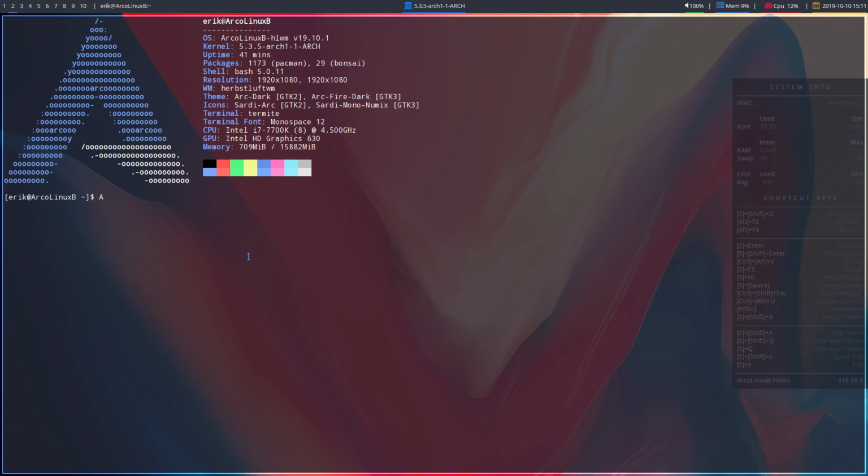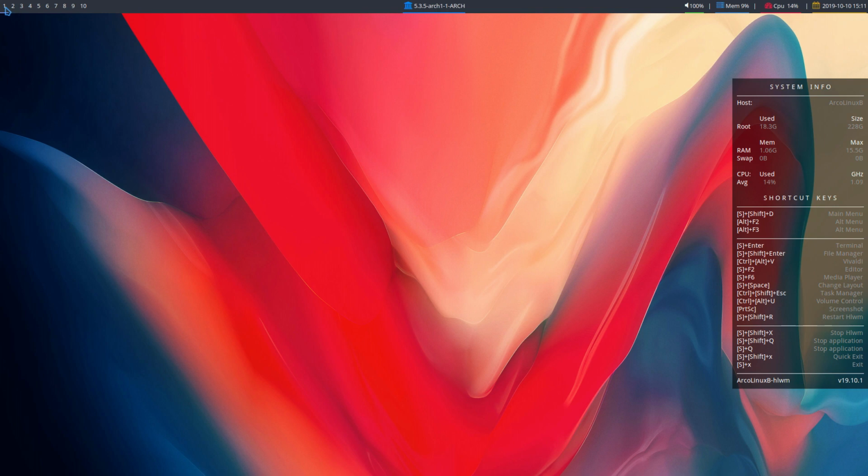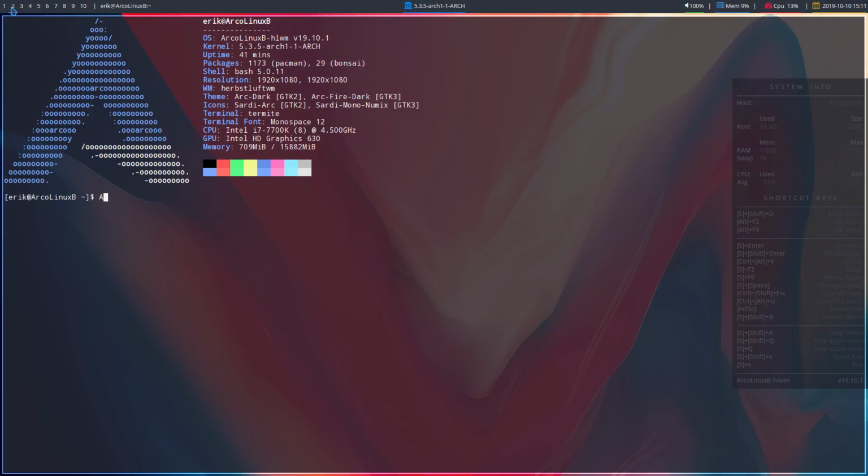Hi, welcome again to Herpsluft WM, and we're going to talk more about dual screens. It's a bit tricky working on dual screens. It's not like in i3. When I click on workspace number 1, my terminal has just moved to my second monitor to keep it focused. So it switches between monitors from left to right at this point in time when I click here.